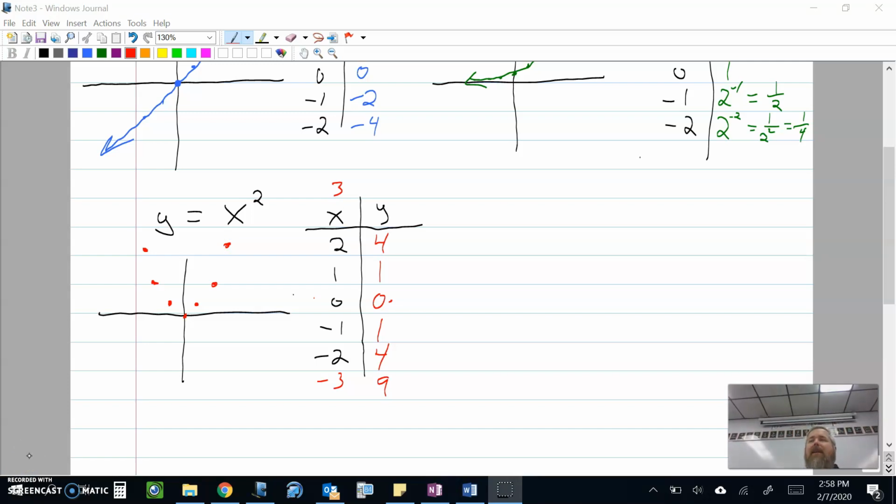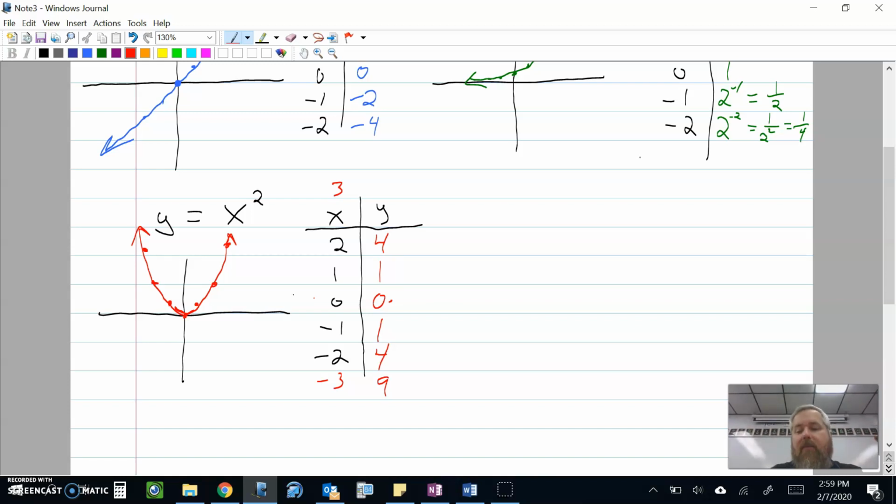Now, some of you might think, hey, that looks like a V. And here's the thing. You're close. It might look like a V, but it is not a V. As we get into more precise things, we'll see how it's not a V, but it's more of a U. This is all curved. Don't make any sharp points here. It's all curve. Looks more like a U.